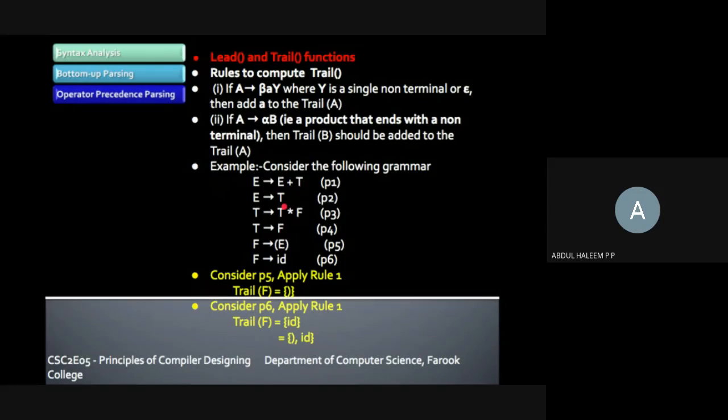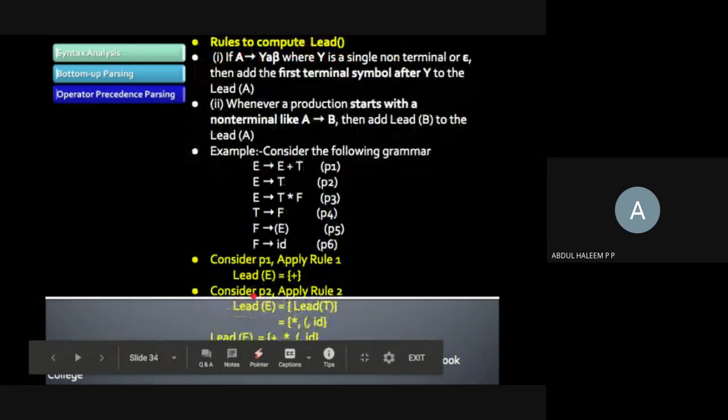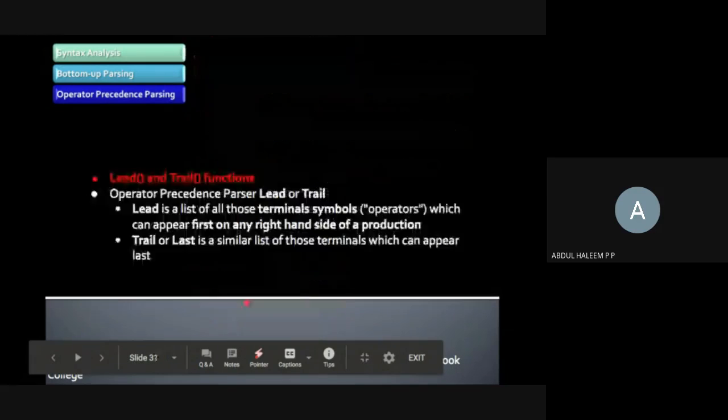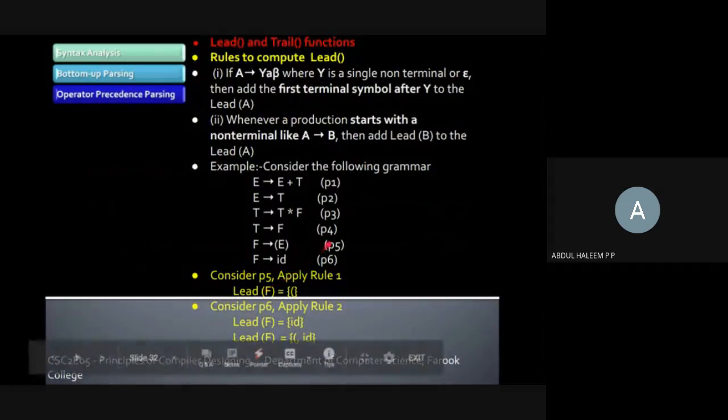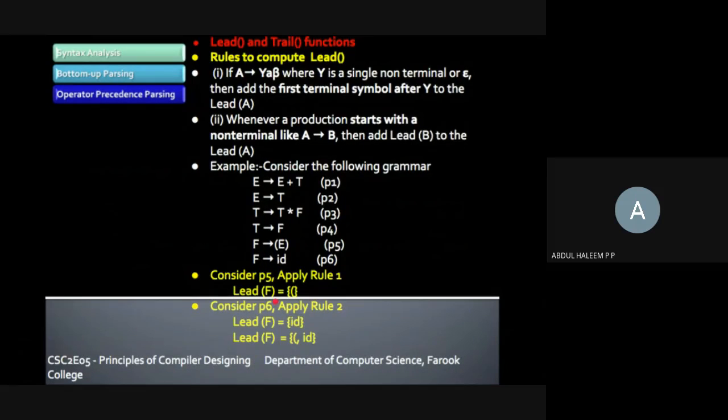Let us take E derives T, A derives alpha, beta, then add trail of B to trail of A. In that case, when we take up the second production, we will get trail of E. When I copied it down, the previous slide was repeated, so please correct this.